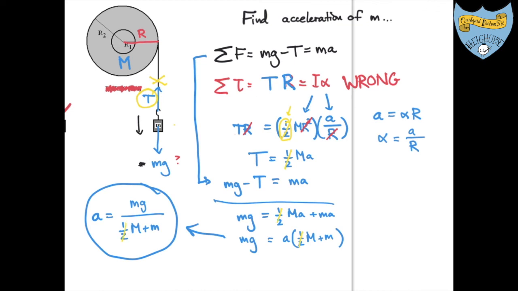And then they might ask you sort of a conceptual question here. How would this change the acceleration? Well, if you think about the math here, you are now dividing by a larger number because we got rid of the 1/2. This would give you a smaller acceleration. So if it were a hoop, then we would get a smaller acceleration, assuming, of course, that the amount of mass that's in the pulley stays constant.